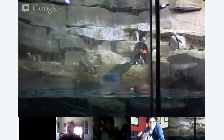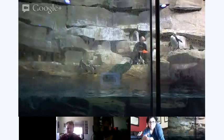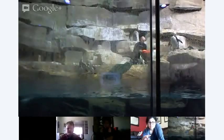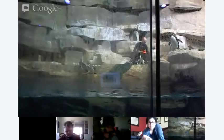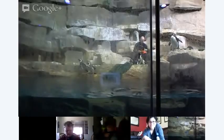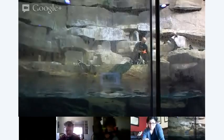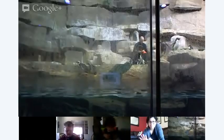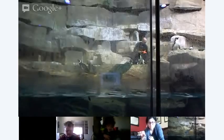You guys can see the penguins walking around. They're very good at walking around, but if they have to go a long distance, if it's nice and wet or easy going, they'll lay on their belly on the snow, and then they'll push with their flippers. It's called sledding, just like when you're outside sledding. They lay on their belly and scoot along, and that way they don't have to walk as far. It's almost like swimming on land.